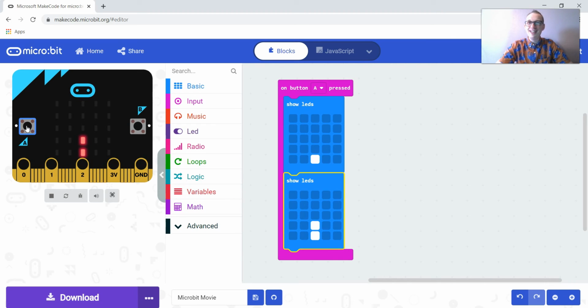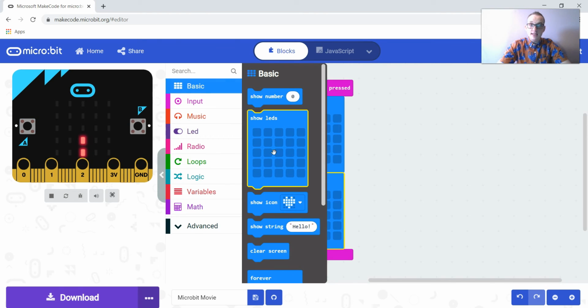All right, so we can see that it plays sequentially. It will execute the commands sequentially, is what I should say. So the first block of code right here, that was the image that was displayed first, and then it moved on to the second block. So if we want this movie to continue, we have to add more blocks of code.